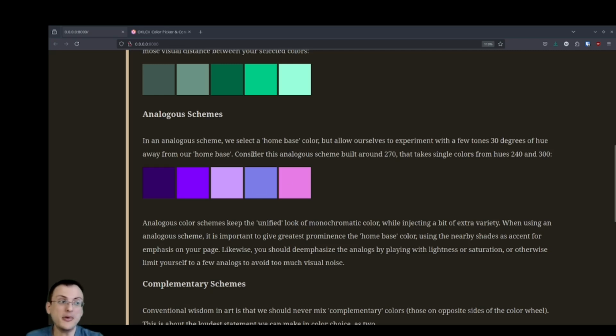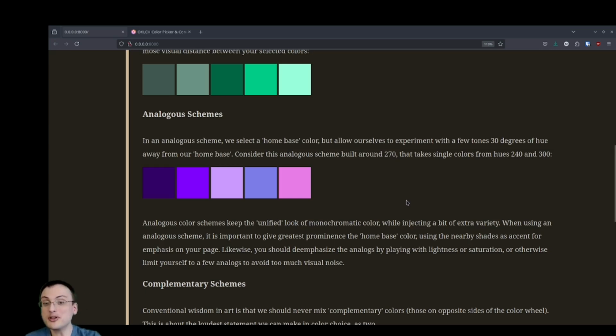So much like our monochromatic scheme, analogous color schemes have a very unified look. But we've just got a little bit of extra variety. It's sort of like when we introduced the muted, lower saturation tones with our monochromatic scheme, injecting in these accent tones that are 30 degrees apart gives us a little bit more to play with if we do want not just one color appearing on our website.